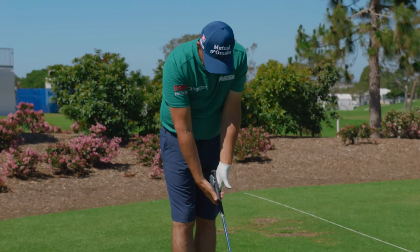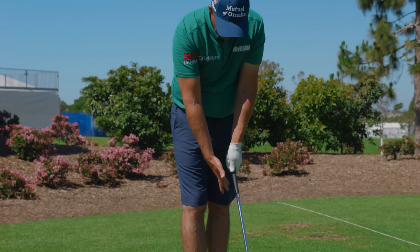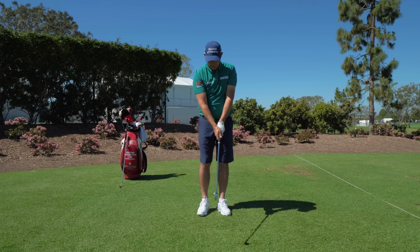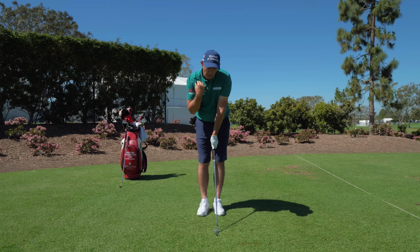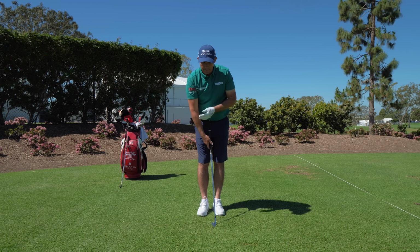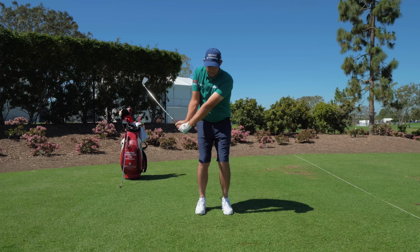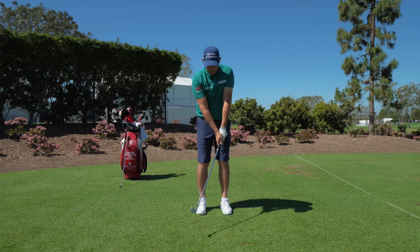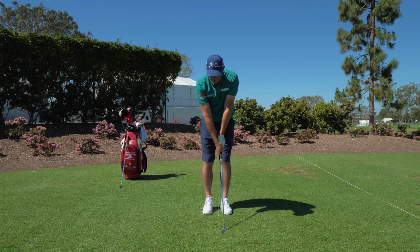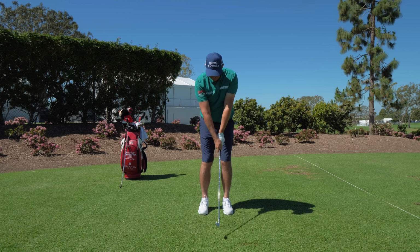Once you've got both sets of fingers in there, the thumb wraps over slightly to the left, fingers here, and this thumb goes slightly to the right, slightly. You'll know when it's right, this V will be right at your chin, and this V will be, you used to say right shoulder, but we'll say inside right shoulder, okay? But you'll know you can move the club aggressively back and forth, and it's not coming out. There's a little bit of waggle in my grip there, but it's not coming out of my hands. I can reset it and it's in the same place. It's still in the same place, okay?